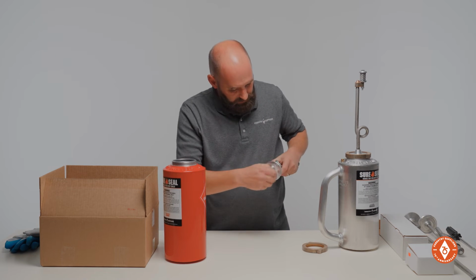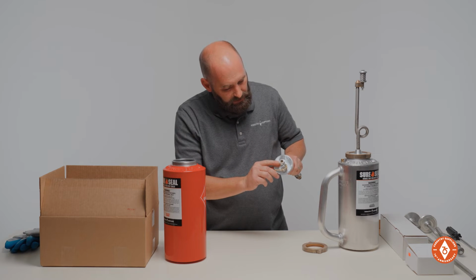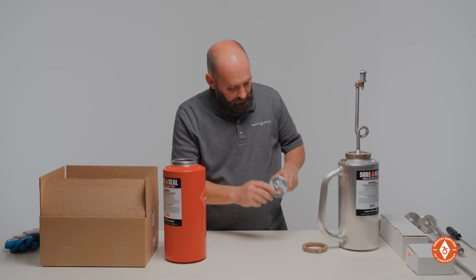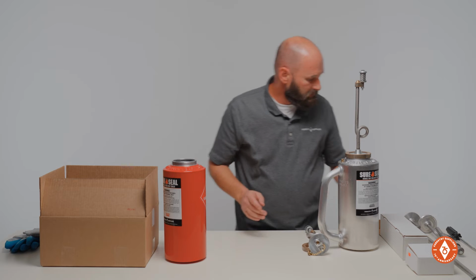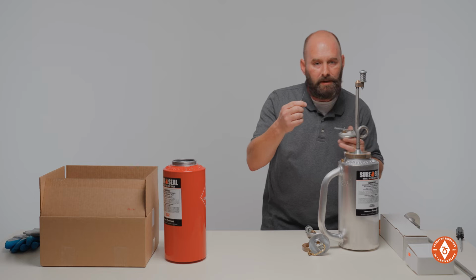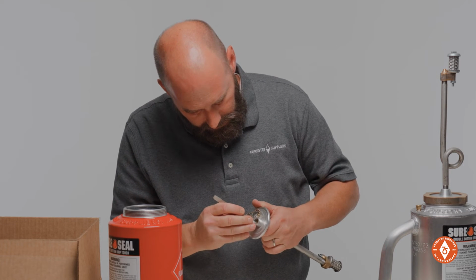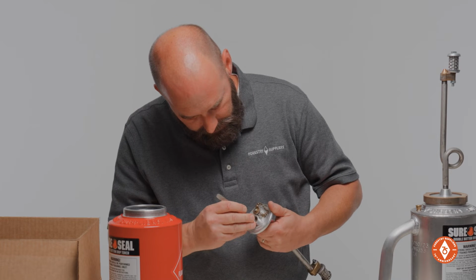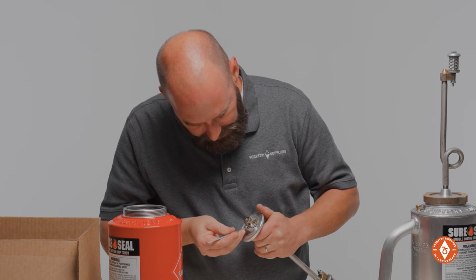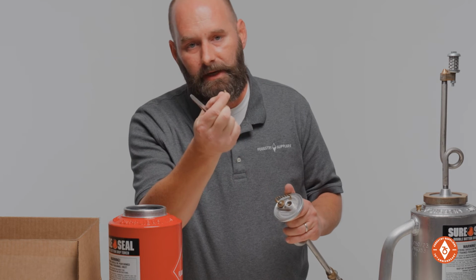I'll show you how to access this check ball in here. If that check ball is seized up, they're pretty easy to work on. So take something with a fine point on it, and get in the belly of one of these, in the threading in here, and work it down behind that screen, and that screen will pop right out.